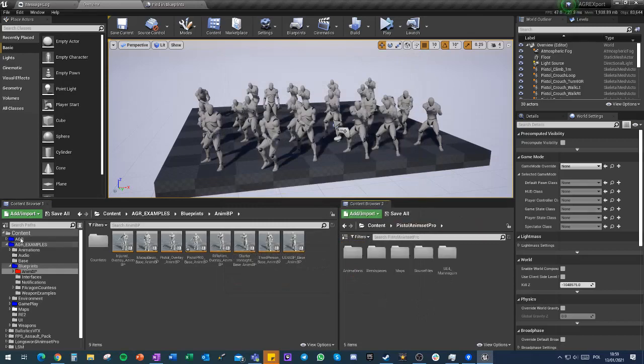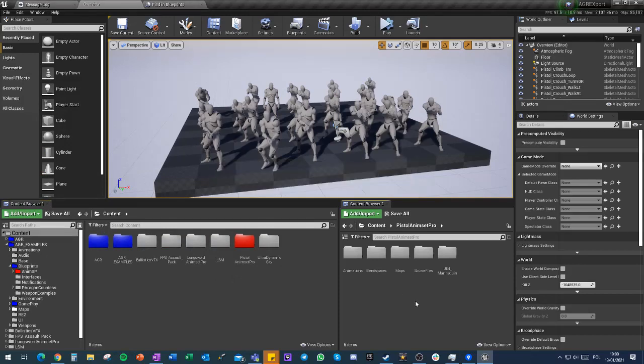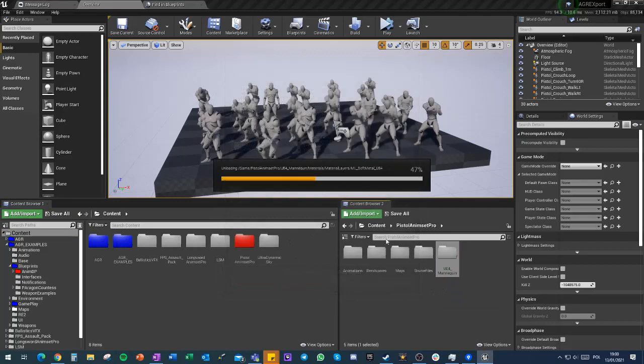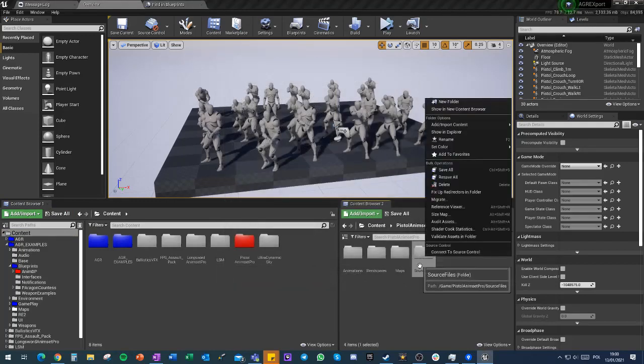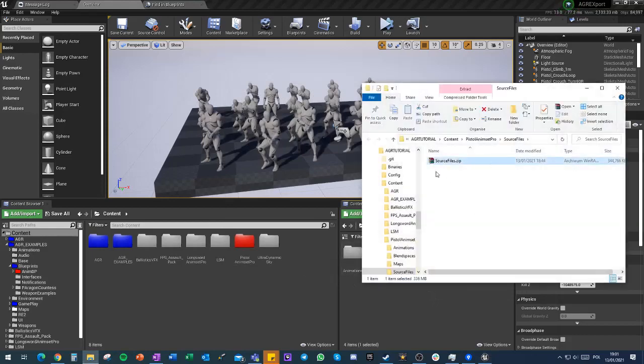And now we can do a fix redirection in folder and just wait for a second. This will take some time. Now that is done, we can save everything once again and delete the entire mannequin folder. It's saying that it got some textures that are parts of materials. We don't care about that. Delete it, that's it. To delete the source files, you need to show in Explorer, and there is a zip file. You should copy it and store it somewhere safe.